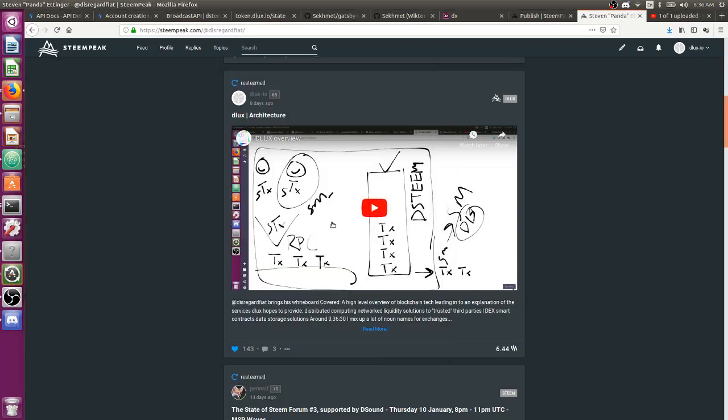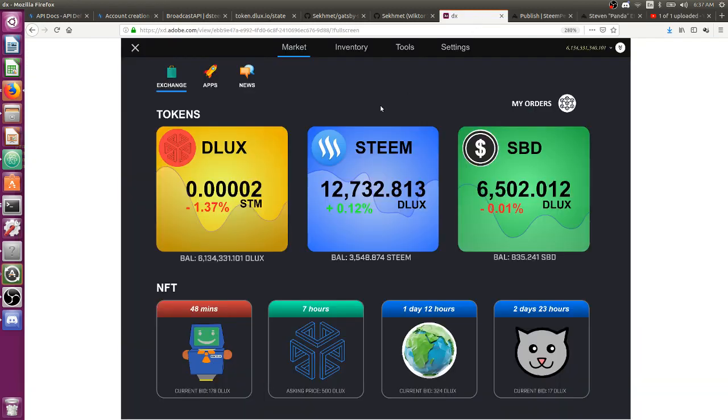Hey, one more quick follow-up to this video where I explained some of the Deluxe architecture. Real quick, I wanted to go over the design file and some of what you might see as an end user. So this is one interpretation of what the market would look like. The market would be a place where you may buy an NFT at auction or just for a certain price.